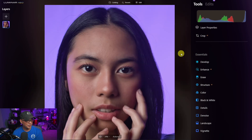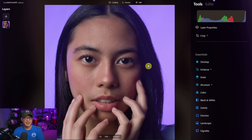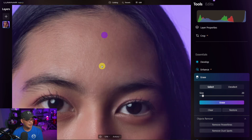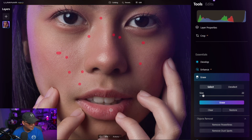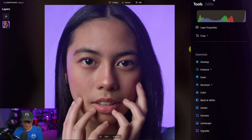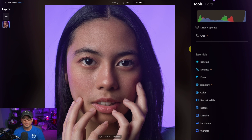Let's back up a bit. Doing a before and after you already see it's made such a difference and I really haven't done much work. There are still a few areas we can blend in a bit more, so I'll go back into the eraser tool and focus on those areas. Once again, before and after — it's already done an amazing job. We've evened out the skin and removed those minor blemishes. I'm quite happy with the results.